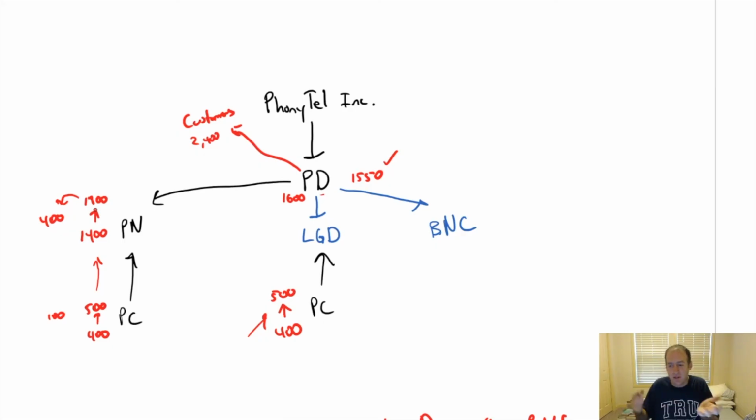This is the beauty of transfer pricing. You're shifting things around on your own books, and you're saying, PD, you're going to be more profitable or less profitable. PN, you're going to be more or less profitable. And the other thing I've seen proposed is to actually say, okay, PC, you can sell at 500 to PN. PN, you sell at 1800 to PD. PD, we'll write it on your books as if it happened at 1550. And Phonytail Inc., the parent company, just eats the difference, right? We'll show our parent company is eating the difference. It doesn't make a difference. It's all just shifting around profits underneath, so we can give everybody what they want and just have the parent company take a charge for the difference. So there are ways to make this happen.